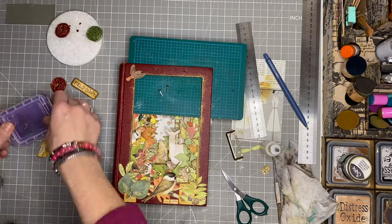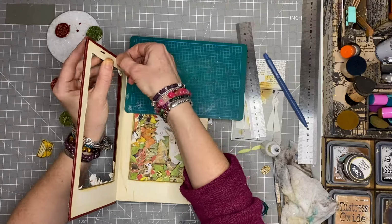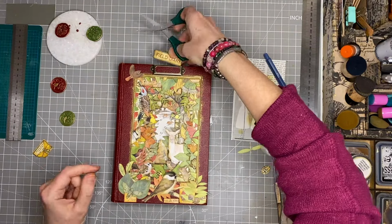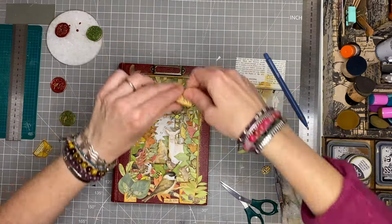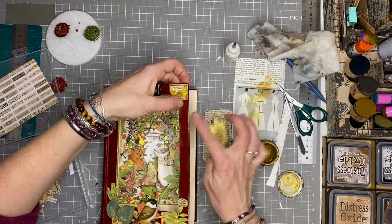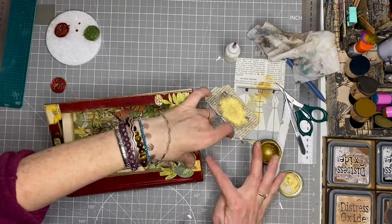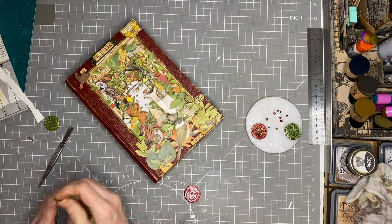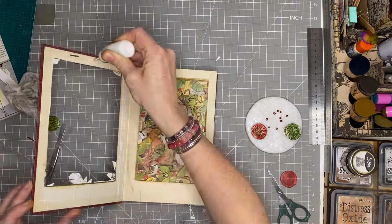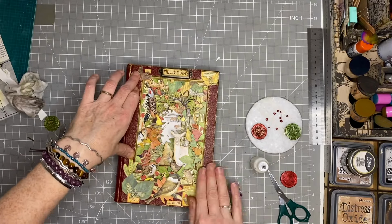So you can see I did use that big bird, but I used it down the bottom there. So I used quite a lot of big elements in that bottom area just to ground that book. But I also wanted to balance that out with a few more details at the top. So I did poke a couple of holes through the top of that cover so I could put some brads through that little metal nameplate. And just a few details at the top there. Oh, and this was a little wax seal that I made, just to add, again, a detail at the bottom to balance that out.